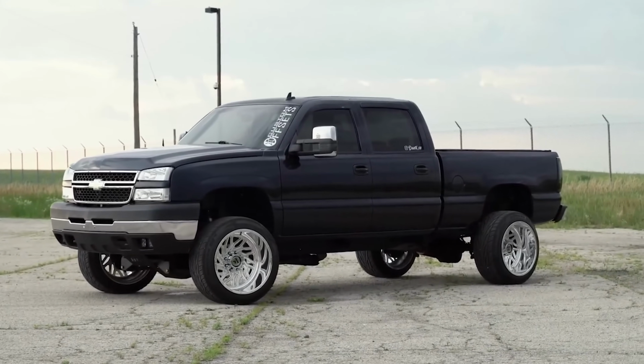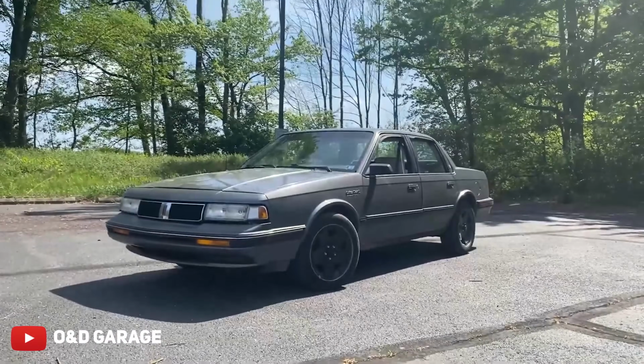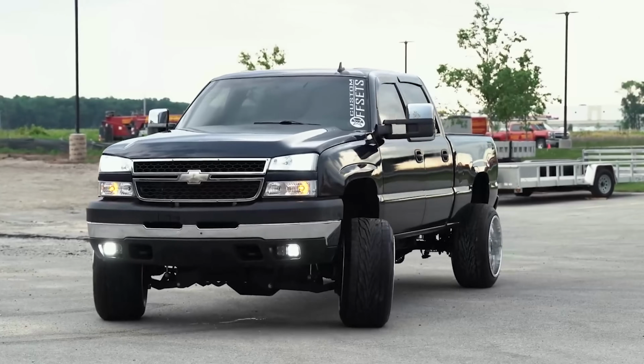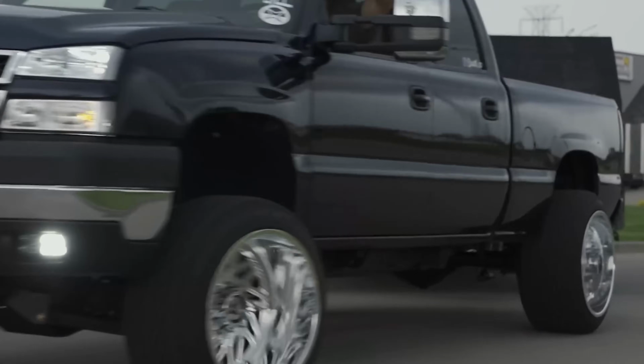I've never had anything stock in my life. My very first car was a '92 Olds Cutlass Sierra that I'd slapped a CB radio into, because that's just how I was. And everything I've ever owned has been custom. So this thing was no different, but when I bought this thing, we knew that we had to tow some stuff around with it. That's just what I do. I think it's like the inner farm kid in me that grew up and just enjoys hauling shit around. So I kept that in mind throughout the whole build because I wanted to be able to tow stuff, and I really enjoyed that. And really just enjoyed the hell out of having a truck that looked really good, but also put in the work and made it happen.